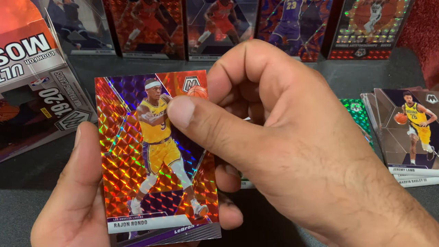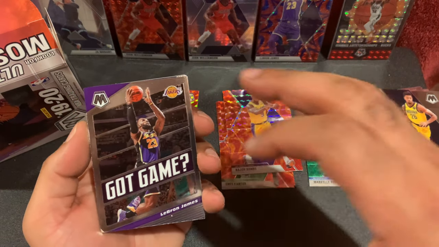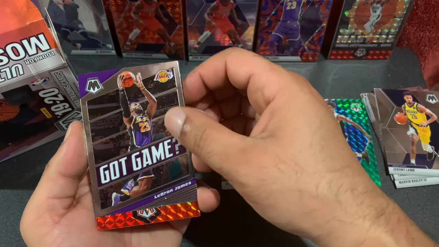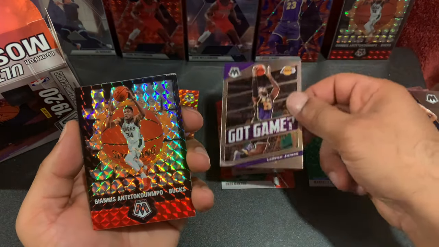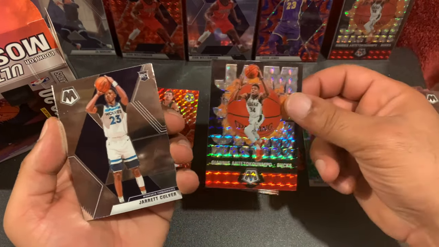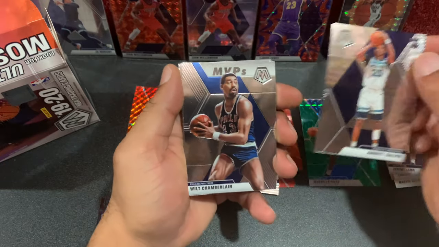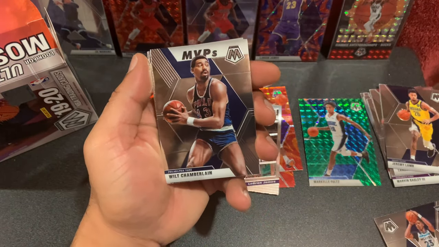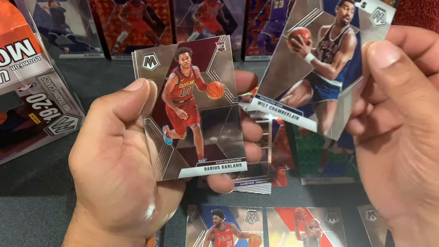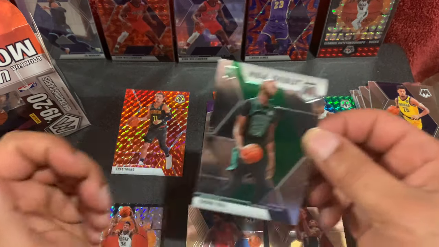Rajon Rondo. Uh-oh. Got game. He definitely got game. Mr. LeBron James. The King. Looks like we got another mosaic. This is a Jam Masters Giannis. And guess what? We already got one of those. Right there, that's a duplicate. Jarrett Culver. This is a rookie. Oops. MVPs, Wilt the Stilt. Another rookie, Darius Garland. And Tacko Fall, rookie debut.